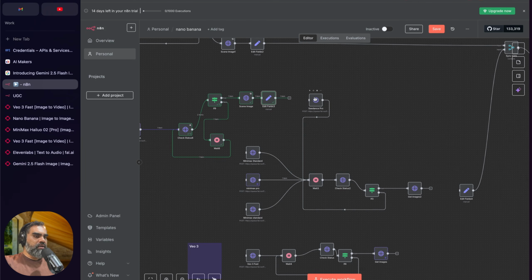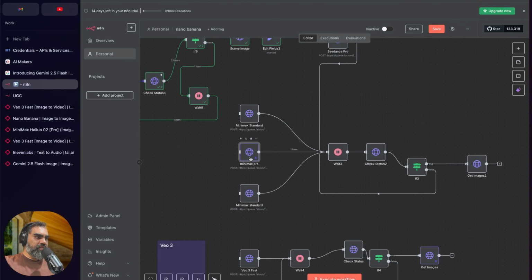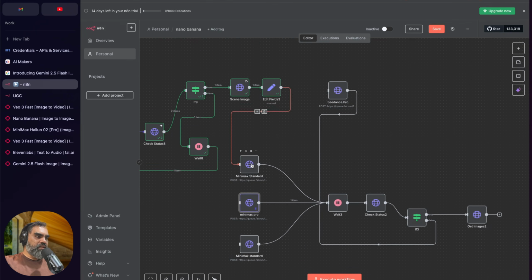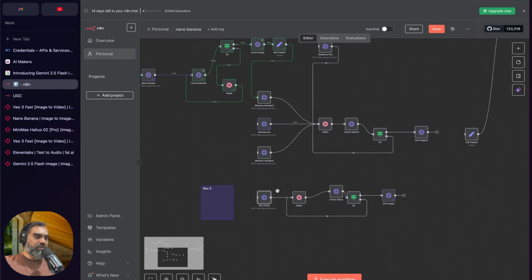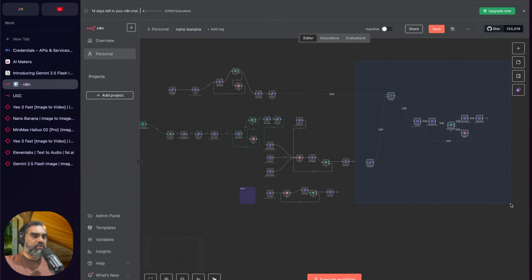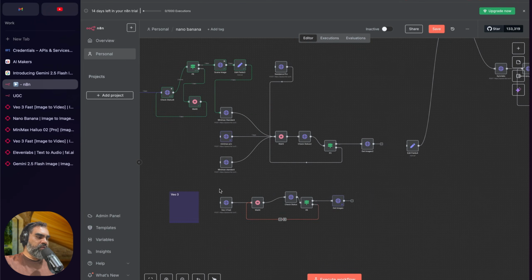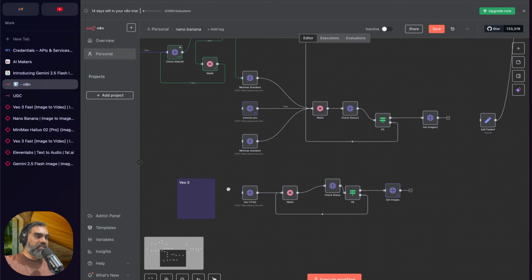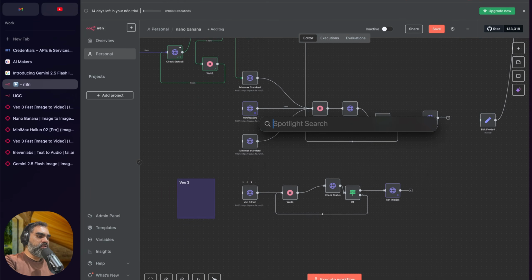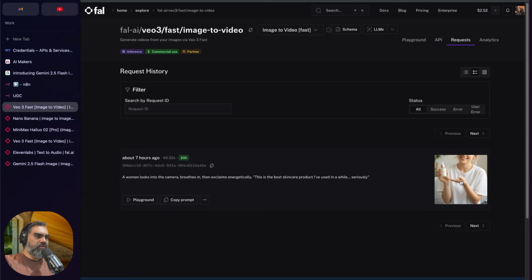And now we are trying to give that image to Fal. Again, back to Fal. I've tried with Minimax Standard, which is Hailuo AI, and Pro as well. I'm going to use Minimax Standard, which I like. You can also use Veo3, but then you won't have the lip sync portion or the audio generation portion here because that is included in Veo3. But since that is expensive, I've showed you the video, which is this video, maybe Veo3 generated video here.